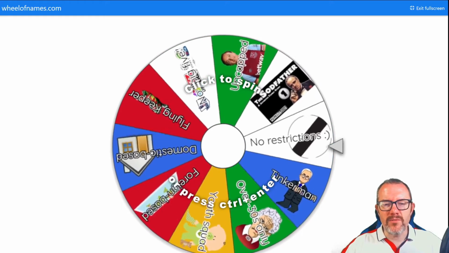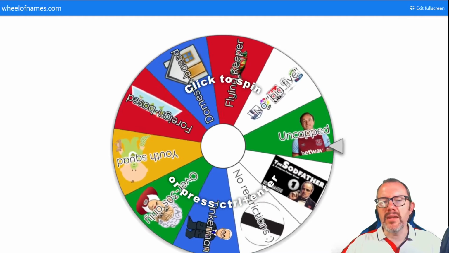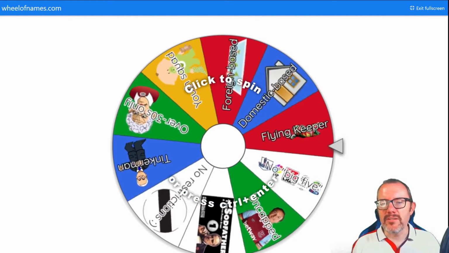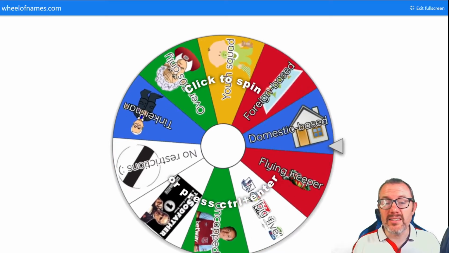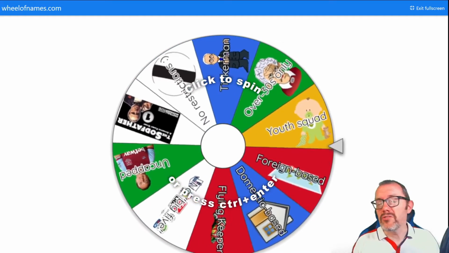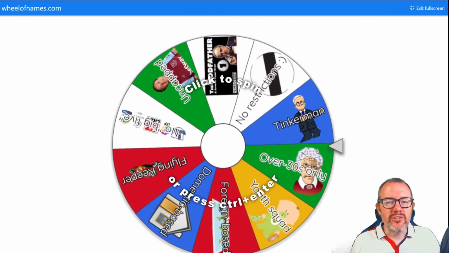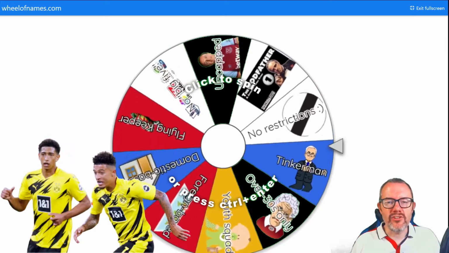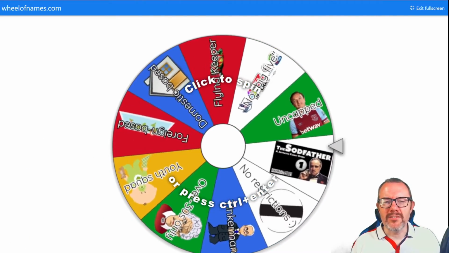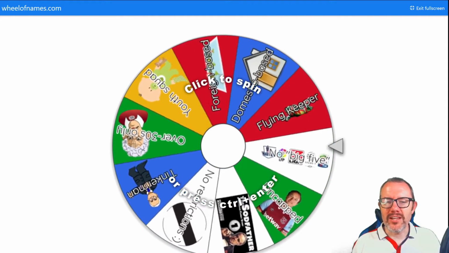So a couple of obvious ones, they're just on their way round now. Domestic-based and foreign-based. So domestic-based, if that comes up, that means the squad I pick has to be players based in that nation's league. Now, of course, with England, that wouldn't be too big a problem. It would just mean missing out on the likes of Sancho and Bellingham. But if you were managing a team like Croatia or Wales, that would make for quite a difficult challenge.